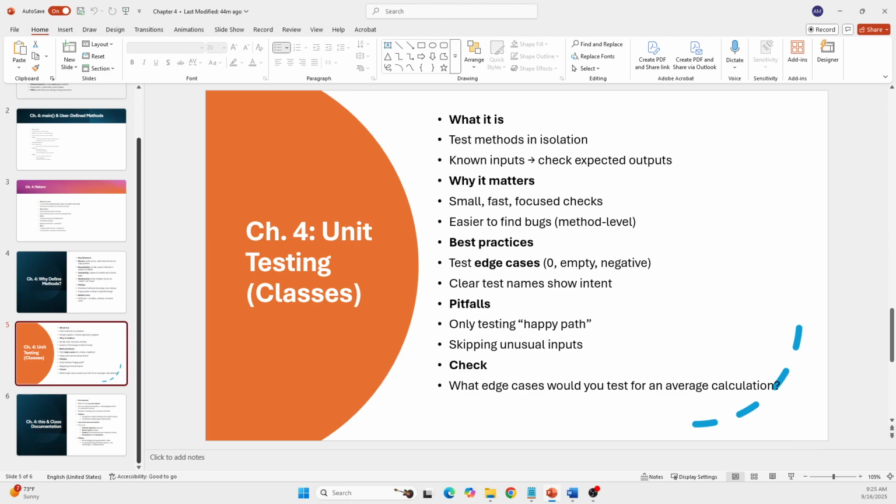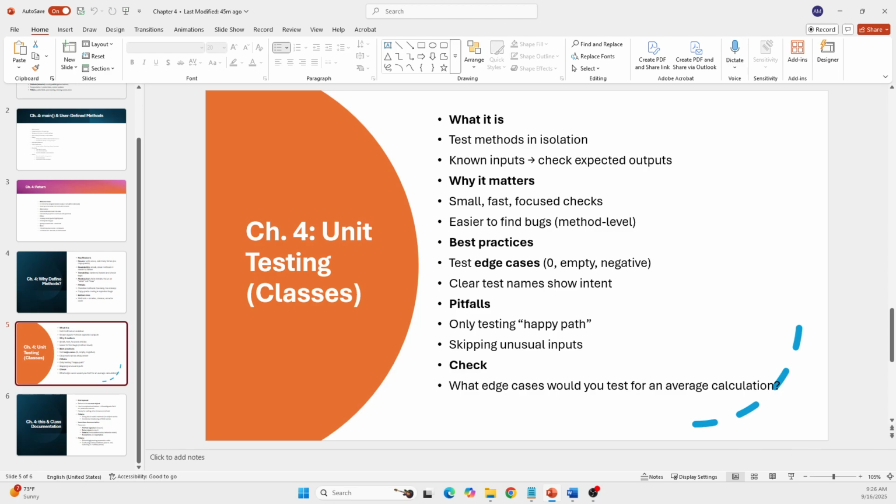Something like testCalculateDamageWithAttack0 tells you exactly what it's checking. And don't do this: only testing the easy expected cases and ignoring the weird ones, assuming your method works without actually trying edge inputs.